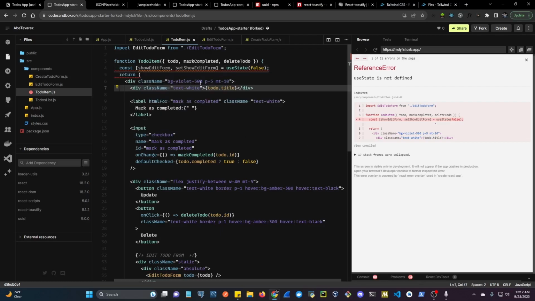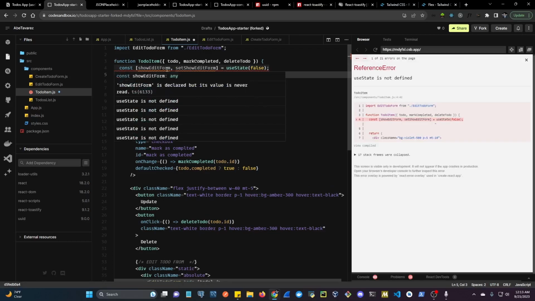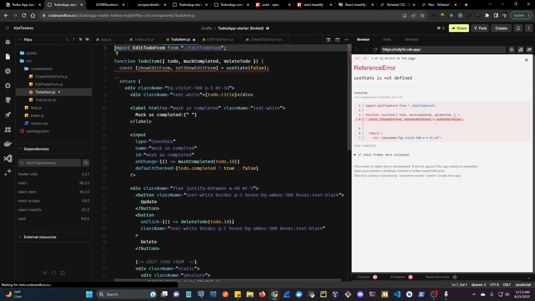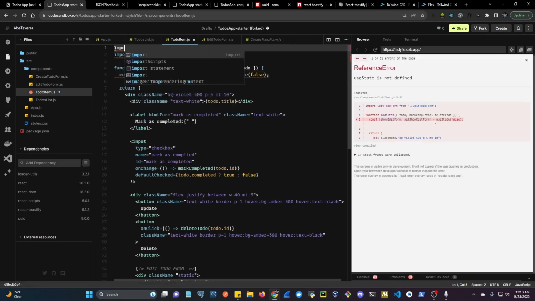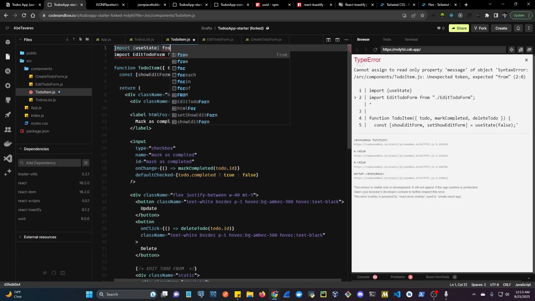Let me see, what is the error here? Use state is not defined. We need to import use state. Cool.